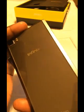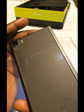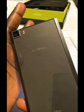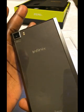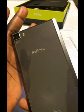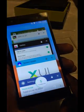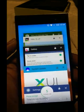This phone does not have a removable battery. The battery is inbuilt, so you cannot remove it. It comes with a 3030 mAh battery. You also have USB on-the-go, and you have Wi-Fi 802.11 a/b/g/n on this phone.